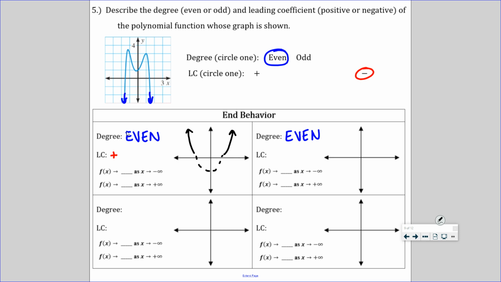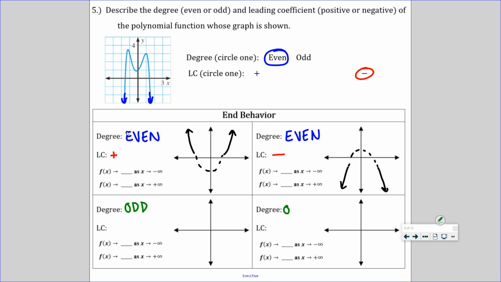Okay? If the leading coefficient is negative, think of a sad face parabola. That just means both ends are going in the same direction because it's even, but they're both going down, just like this one we predicted. Even though it's not a parabola, I can still predict it's an even degree polynomial function because the ends are doing the same thing. Since they're both going down, it's going off to negative infinity, because the leading coefficient is negative. Okay, that's even.